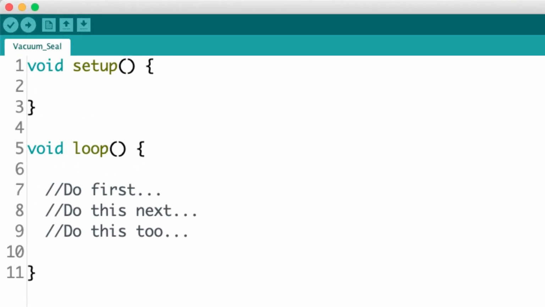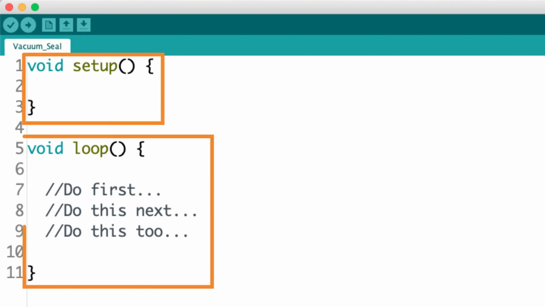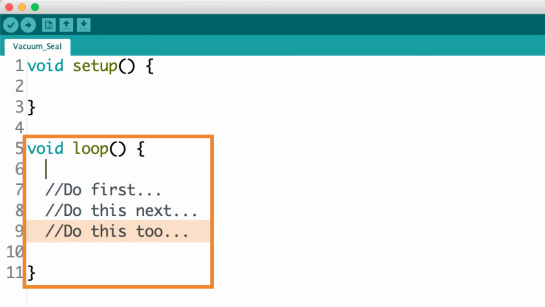So here we are in an Arduino sketch, and we've only got two functions, void setup and void loop. And as you may know, void setup only runs once, and then it hands the show over to void loop. And what void loop does is it goes through every line of code that might be inside the loop, inside these curly brackets, and it executes the first line, then it executes the second, and then the third, and so on and so forth until it gets to the bottom, and then it goes back to the top. And it does that as fast as it can.